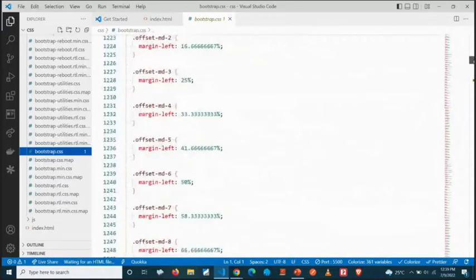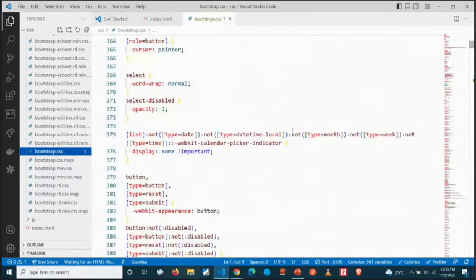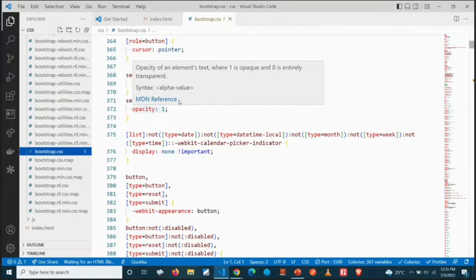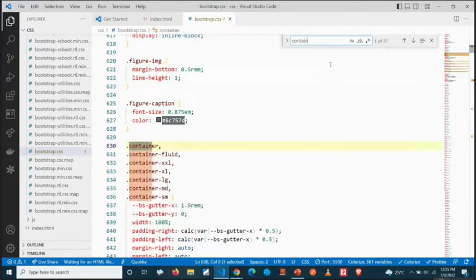But if there is any one that you want to customize, or you want to write your own code, then you can now add your own external CSS. So let me just look for container now, which is the first thing that I want to talk on. As you can see, they have dot container.